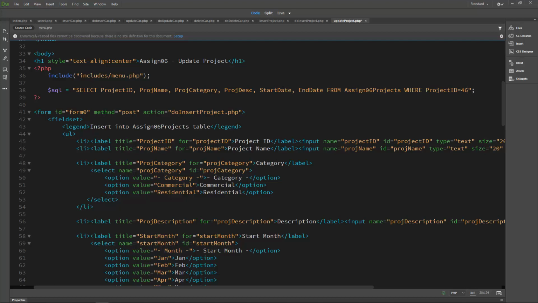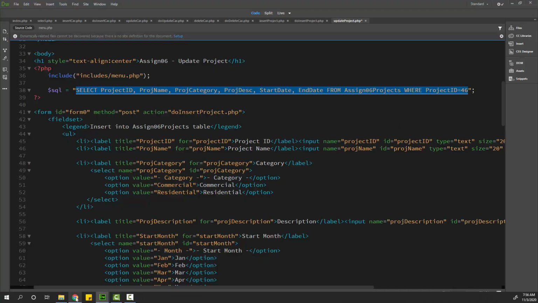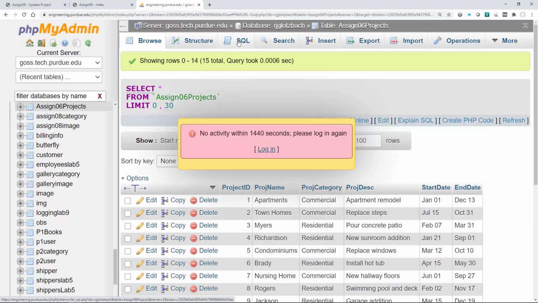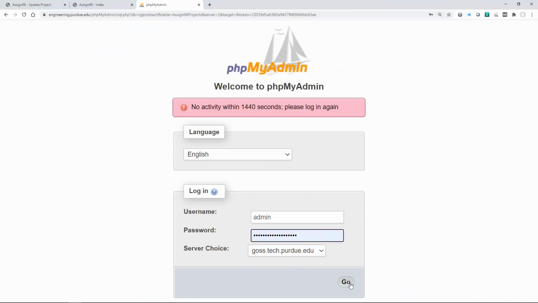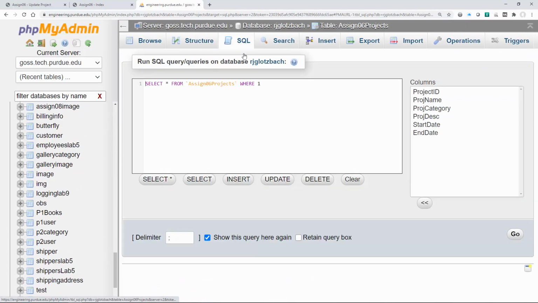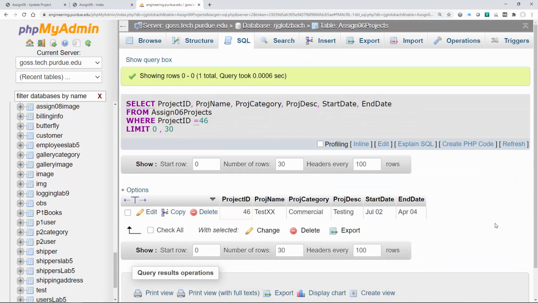Again, if you want to test it, you can just select that. There's no PHP concatenation in there, so you can just select this one right here. You can copy that. You can go to phpMyAdmin, make sure you're in the Assign06 projects table, go to the SQL tab, paste it, hit go.